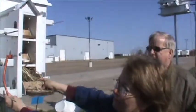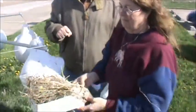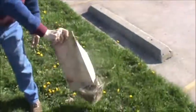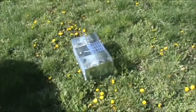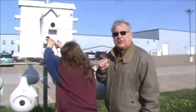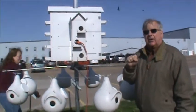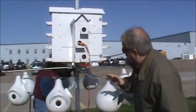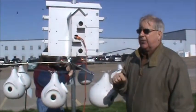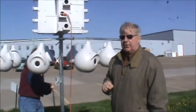What Debbie's pulling out is a sparrow nest. These are the type of nests that we clean out of the house. We'll put some of that nesting material in a three-chamber sparrow trap down on the ground in the middle of the complex. We also put popcorn in such a device. It is important when you use any trap that you monitor it because once in a while a non-target bird will go in there. I've never seen a martin go in one on the ground, but you don't want to catch a robin or something like that. So that's why you always monitor the trap.